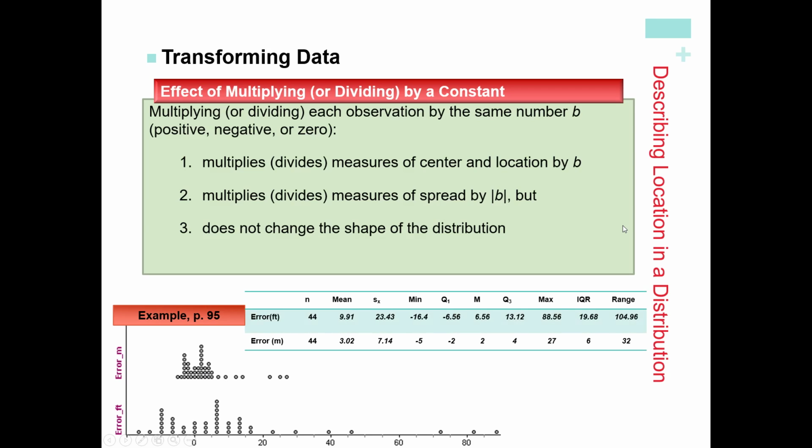And again, here are the summary statistics, and what I really want you to notice here is that almost everything changes. Actually, the only thing that stays the same in this case is sample size. And of course, if we had the kurtosis of this, a measure of the skew, I think that would stay the same in this case as well. That's not something we cover in this course, but if you had some kind of a measure of the skew, we would see that staying relatively the same because the shape of the distribution would remain unchanged. Okay, so those are our two types of transformations for data.